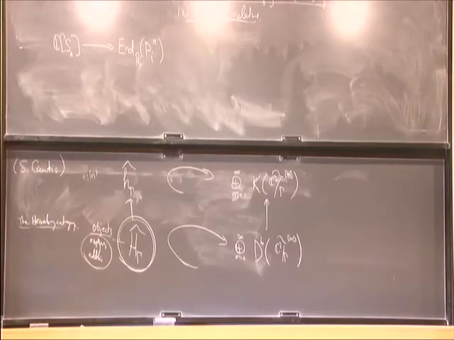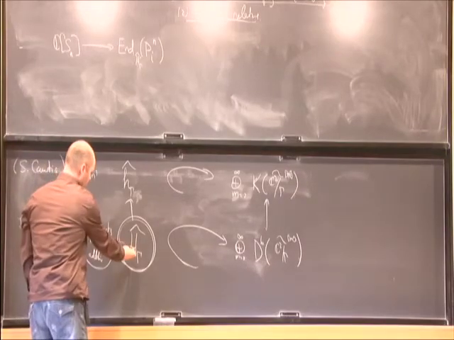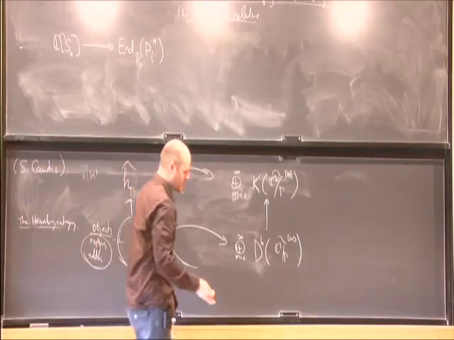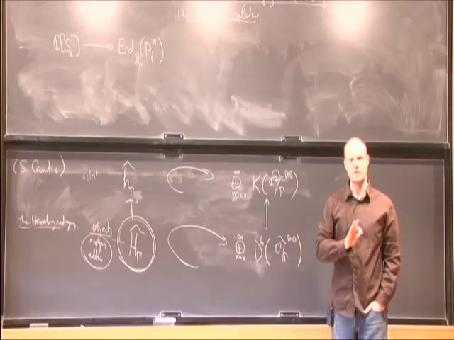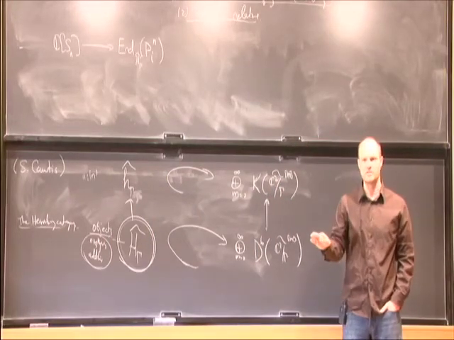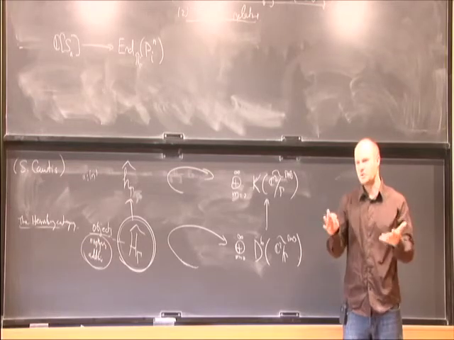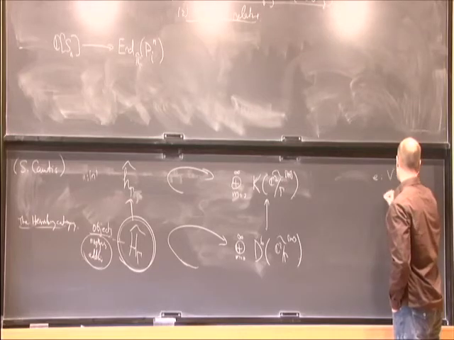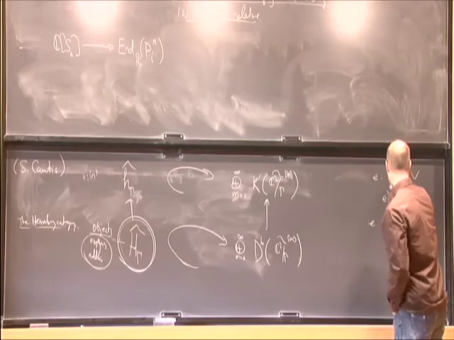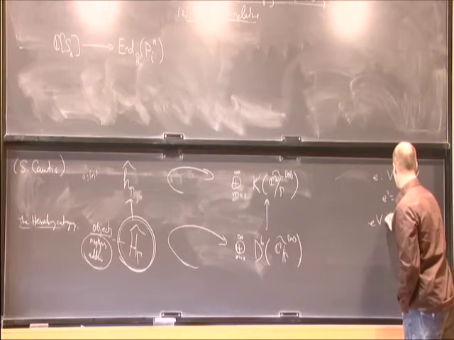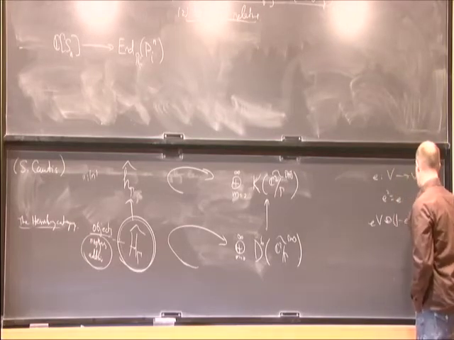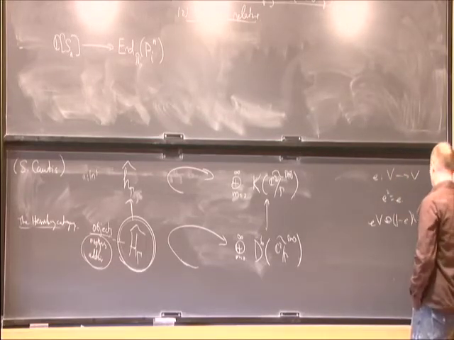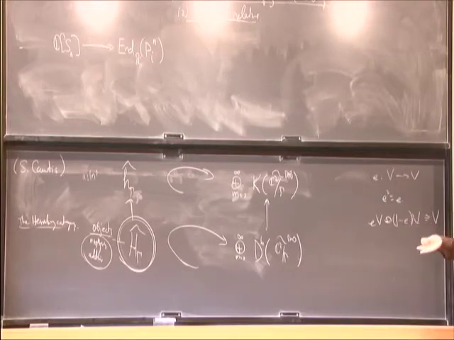But there's a natural way to enlarge the category by saying very few words, which is just to declare that idempotent endomorphisms in our category split. So for example, you pretend you're in the category of vector spaces. If V is a vector space and E is an idempotent endomorphism, then E splits your vector space into a direct sum of two possibly smaller vector spaces. So you can do the same thing formally in this category. You can just declare that idempotents split.